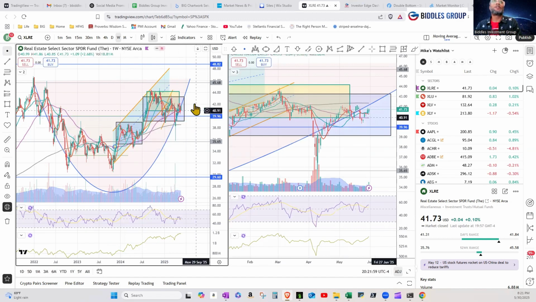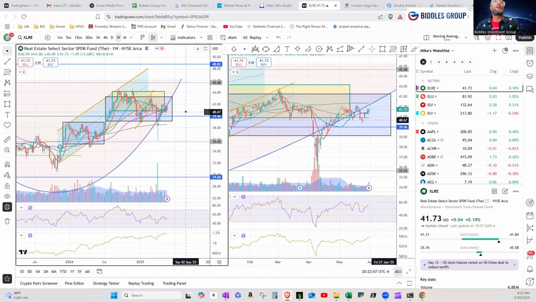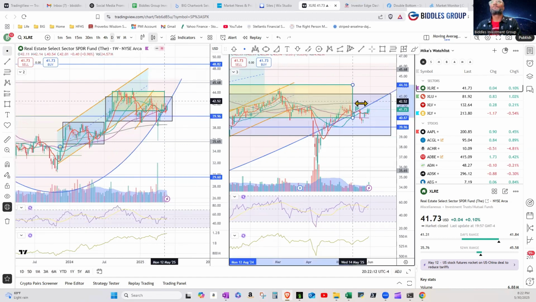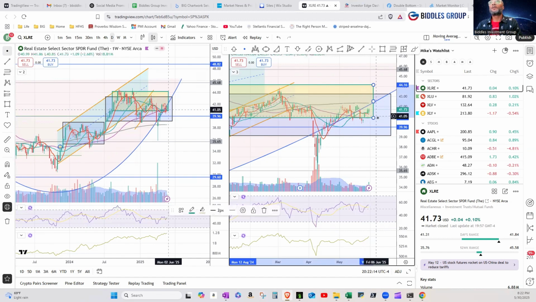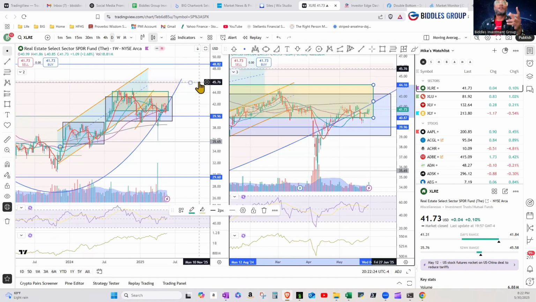We definitely don't want to get this at the wrong price. As you can see, we pull back heavy, go up, pull back heavy, go up, pull back heavy. So I would be looking now. We got another support area here. I would be looking for a 40 to $41 entry. And then if this fills out, we got 45 to the upside.